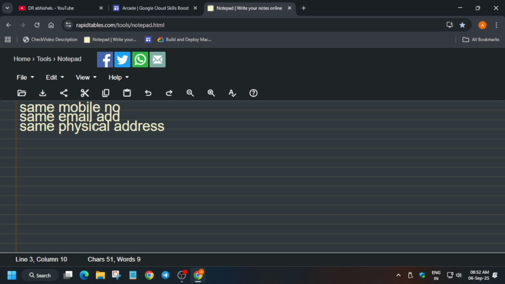Okay, see, they have mentioned in the beginning only that you have to avoid the same mobile number. And definitely if you are participating, then the email will be different too, because we are getting milestones per different email. So the mobile number should be different, email should be different, name should be different, and the physical address will be slightly different. So they are cancelling based on the data which they have.